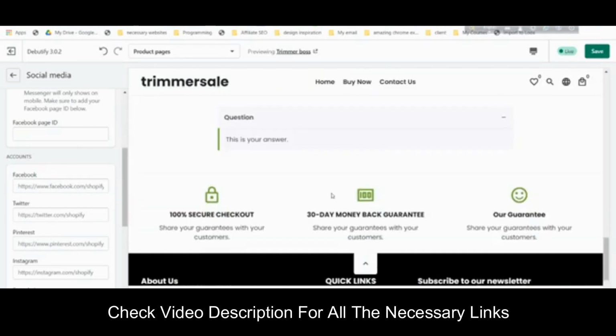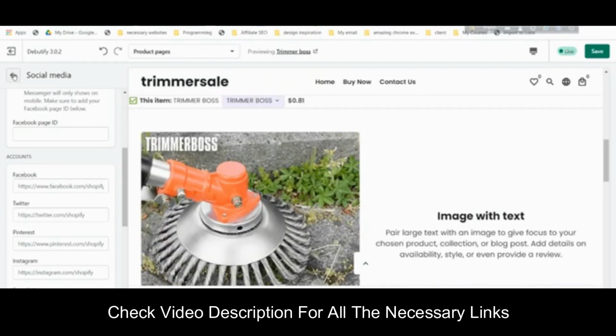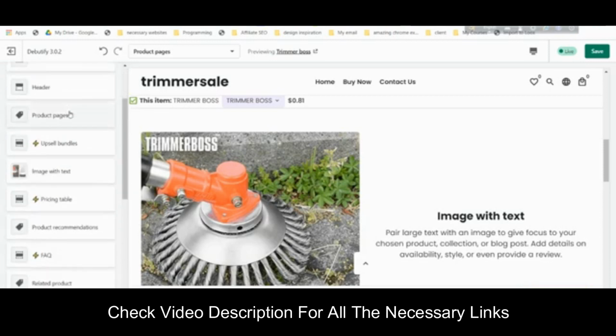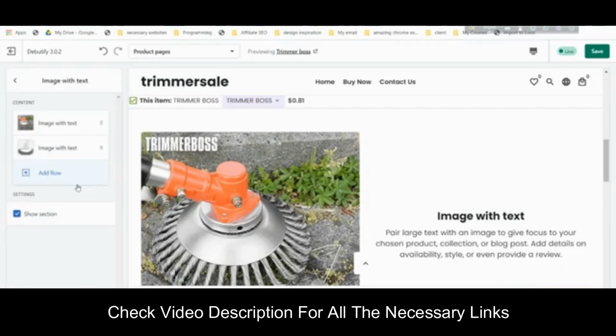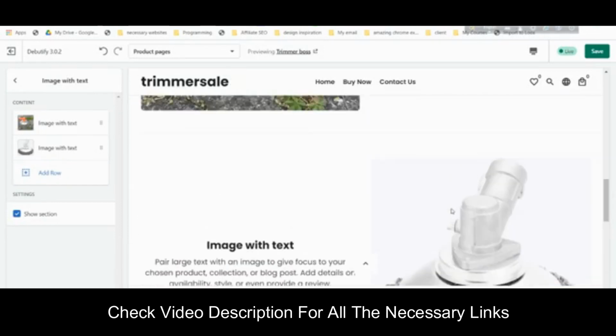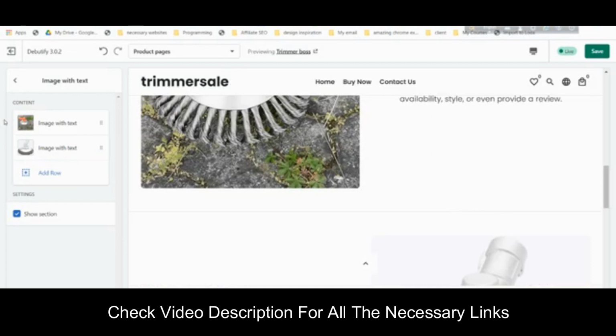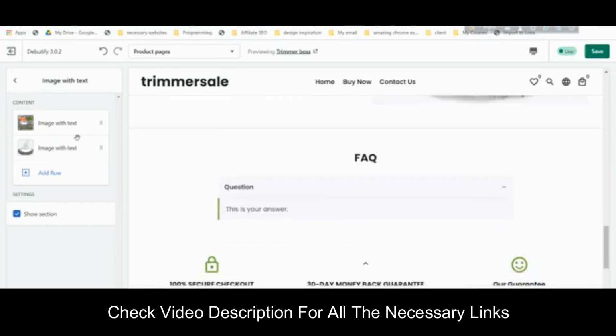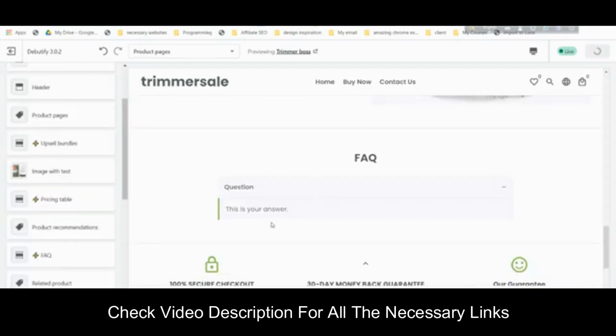So these are working fine, and this is a minimal product page, but we can add more things in our product page. Like we did image with text, we can have more image with text. Here we can add more rows to increase the features of the products, like we did in our home page. As you already know this, I won't do that again in the product page. So I'll click on save, and then I will show a few of the other sections that you may need to do.